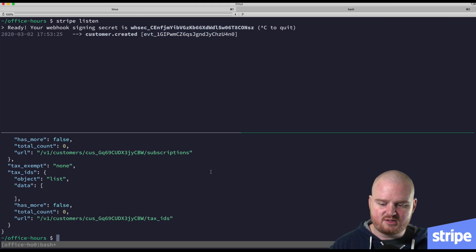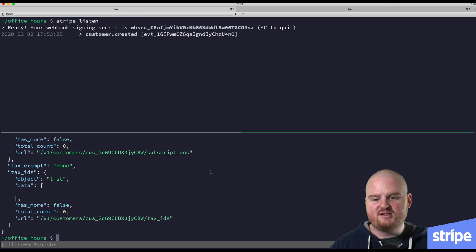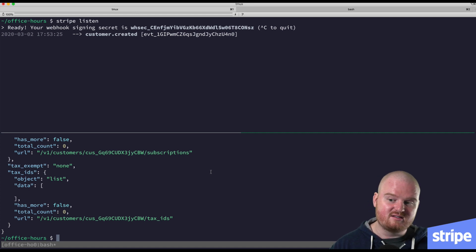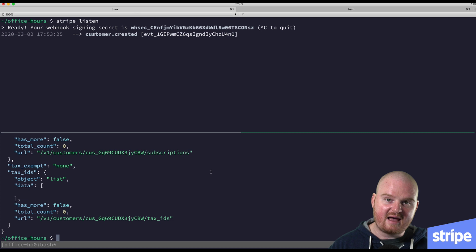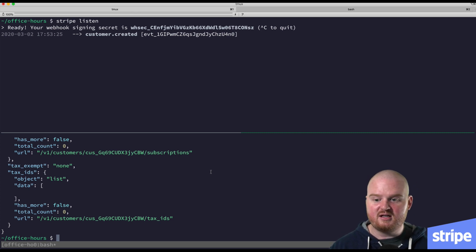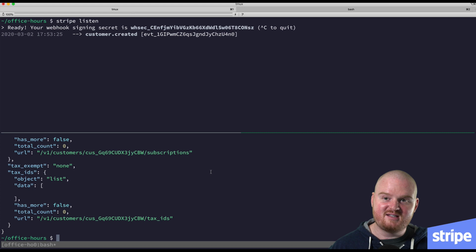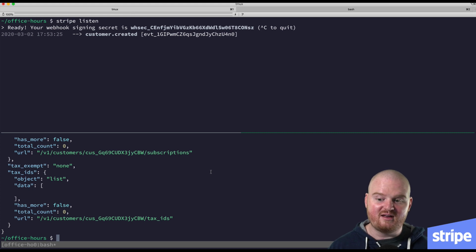Sometimes it's difficult to set up all the different API requests you need in order to trigger a specific event. For instance, the checkout session completed event is particularly difficult to trigger directly from the CLI and to automate, because there's a couple of different things that need to happen. The customer has to go to checkout, they have to attach their payment method, a customer is created, a payment intent is created and then succeeded, then a charge succeeds, and then finally the checkout session completed event fires.